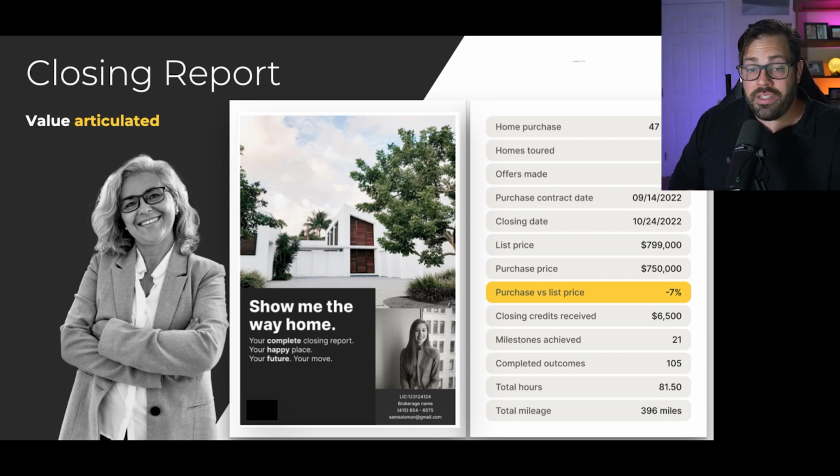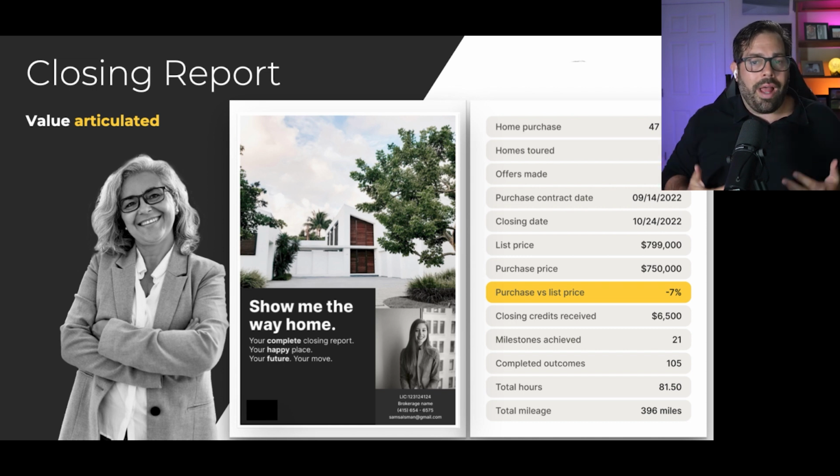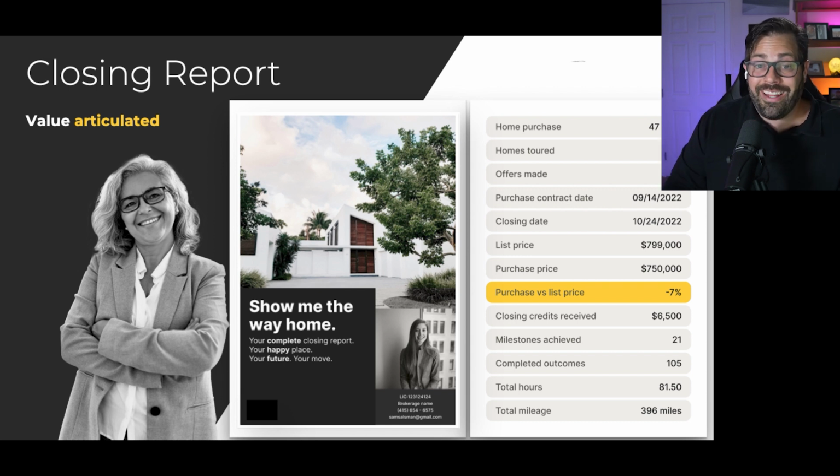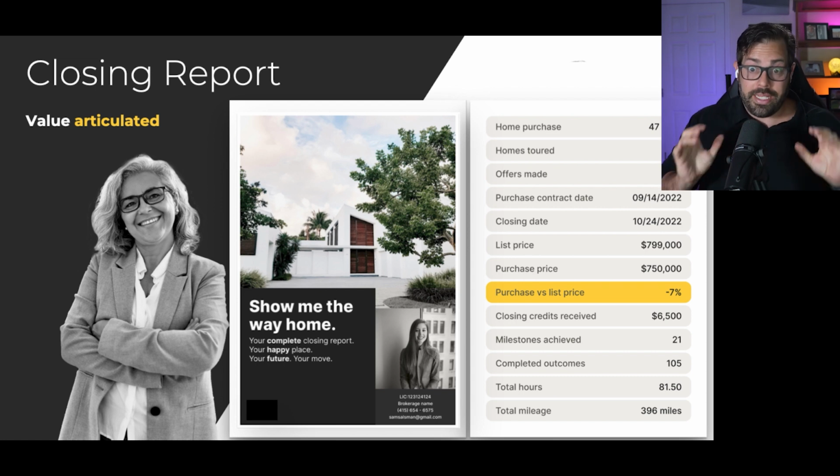Now, what some agents are doing is they're taking this closing report and they're taking it to their next buyer presentation. And they're saying, do you want to know everything that's going to happen? Let me show you the buyer, the seller presentation. Here's everything that you can expect. But if you want to know everything I did for the last person, here, take this. This is everything I did for the last person that we worked with. So now you have this piece where this is all of the expertise that I'm going to provide to you as we go through this. So as we're working this, we want to use that to win that new business, to create and retain those clients, and then get that repeat and referral business. All right, so that is Rayse. That's what we're doing here.